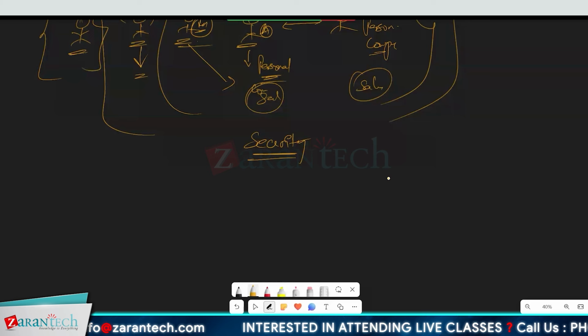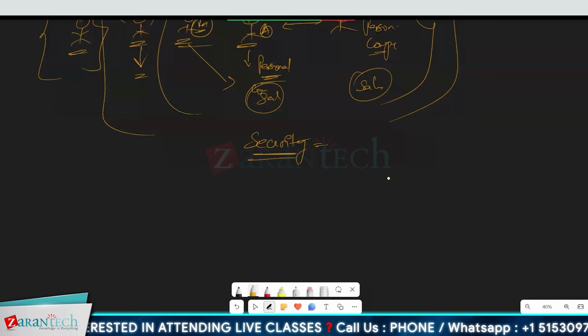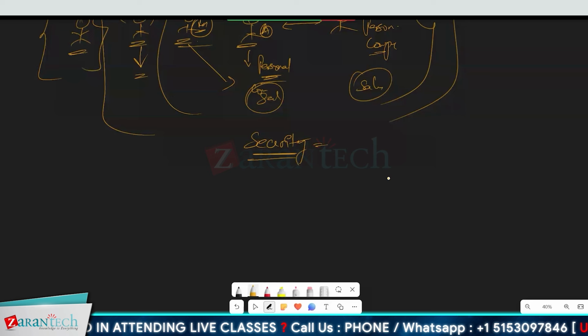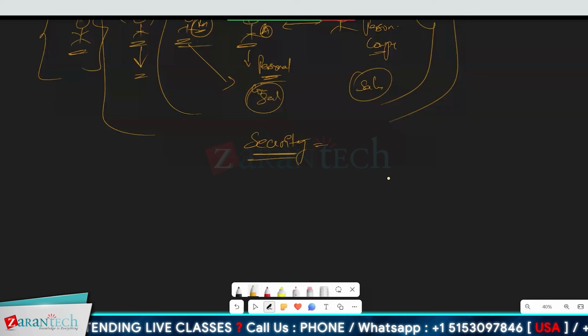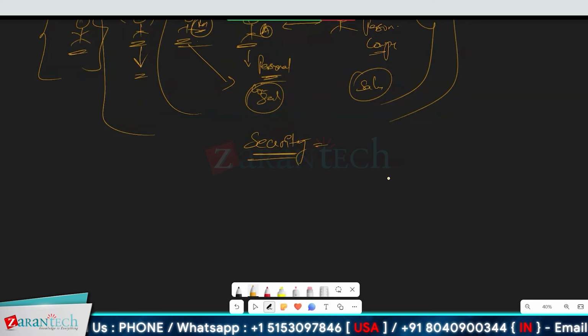We will be touching upon some parts of security during our HCM discussions. However, Workday security is in itself a different functional area, where separate consultants will be handling the security for Workday. However, you should still have some understanding of the basic security concepts, like how security is set up in Workday.